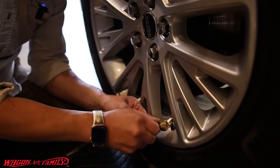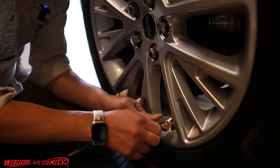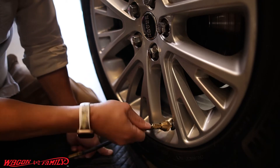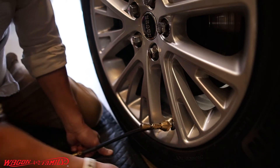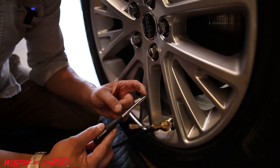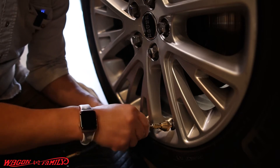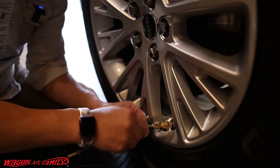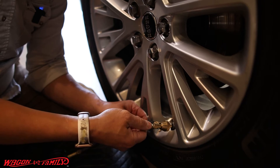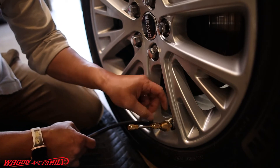Method three is your rapid air deflator. You line it up on the stem and screw it onto the valve stem — the first knob attaches it nice and tight. Then take the second knob and turn it until it locks. Inside this deflator is a stem remover tool. You push it in, and when it locks you turn it clockwise to remove the valve core from inside the stem.